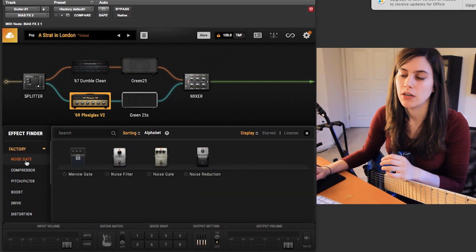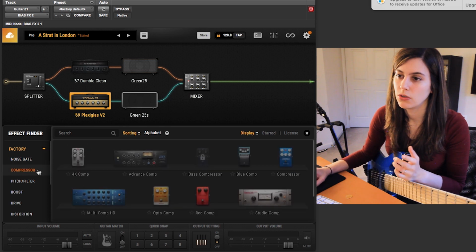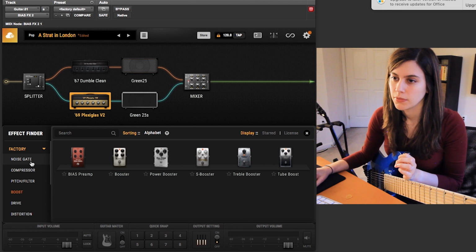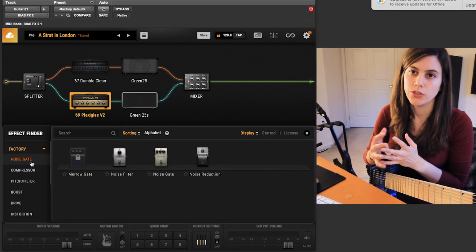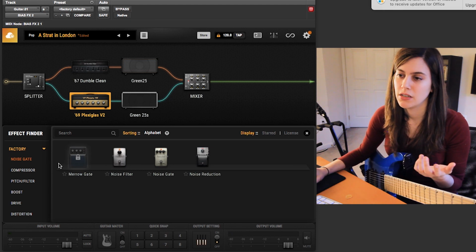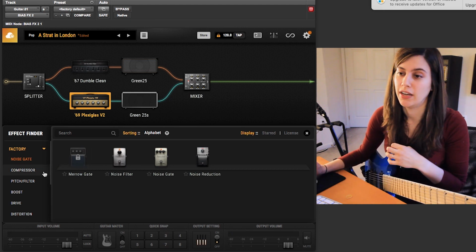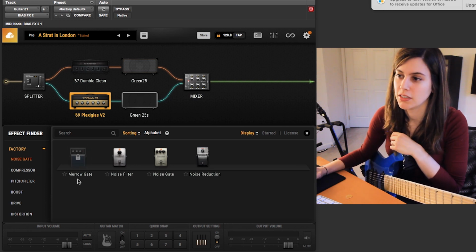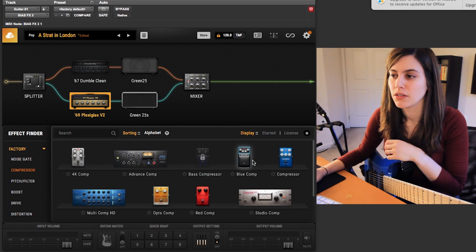Something I should mention is I'm using BiasFX Elite, so there's a lot of options in each category. I believe the standard version and the pro version might have a few less options, but really it's still a lot of options. You're still gonna have option paralysis, probably trying to figure out which one is the best sounding effect. So I'm just gonna start with the compressor.